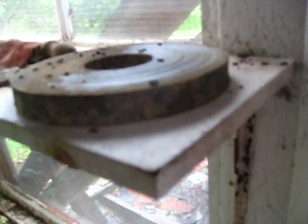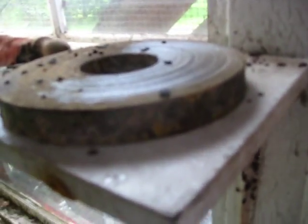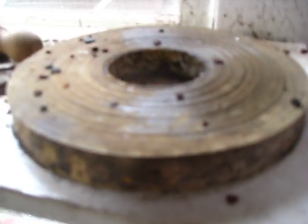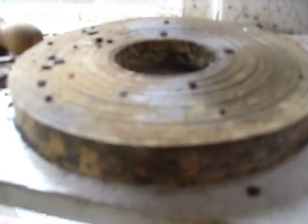Okay, right away we have an old-time shelf with a roll of something on it. It won't even move. It's molded to the wood. And here's what appears to be an American flag that needs to be properly stored. Unfortunately, it's in that sad state. The floor is all buckling.